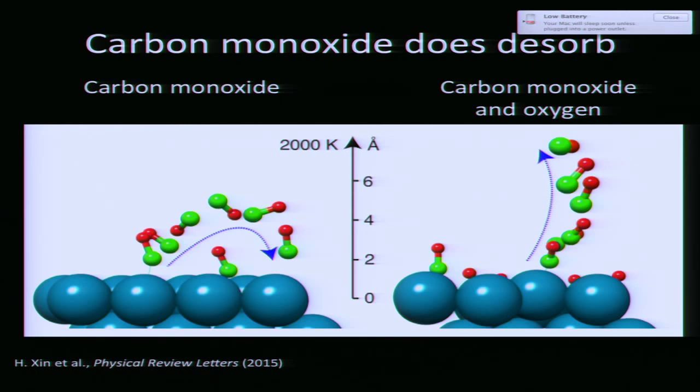Now, without oxygen, the surface is completely neutral. There's no charge, there's no electronegativity. And so even though carbon monoxide is still polar, it's not going to interact with the surface in the same way. It can be free to rotate. It can do a little dance on the surface, rotate, and that leads to some interesting properties. When these carbon monoxide molecules desorb, they'll go above the surface and hang out for a bit because they can rotate. And eventually some of them will leave and some will come back down. So this was really interesting: we're looking at almost the exact same system with just a few oxygen atoms different, and we see something completely different. And so these reactions, trying to understand them on a very fundamental scale, can be quite difficult for this reason.